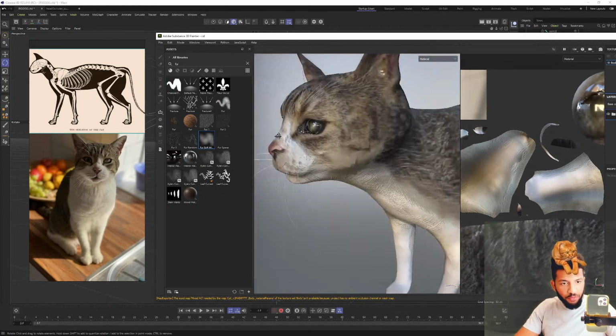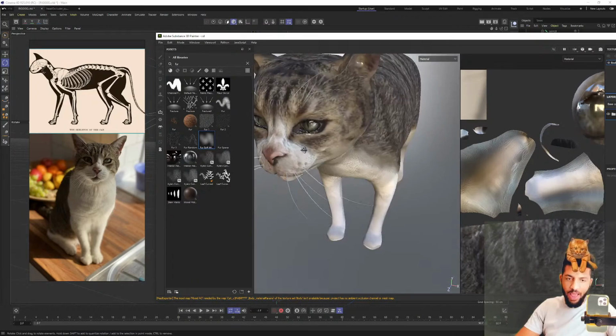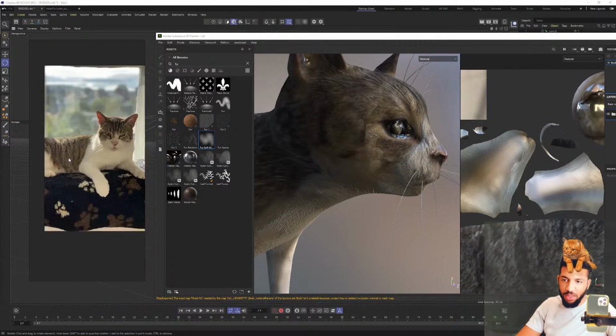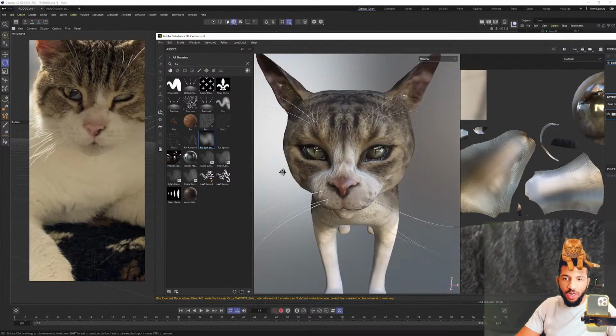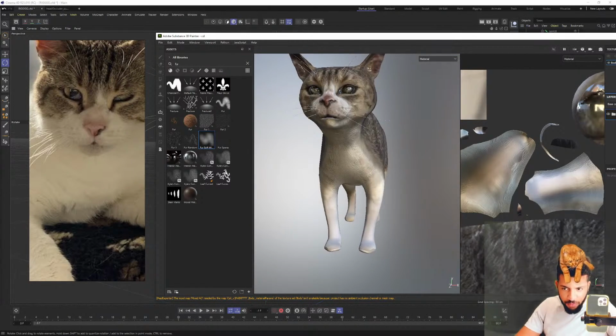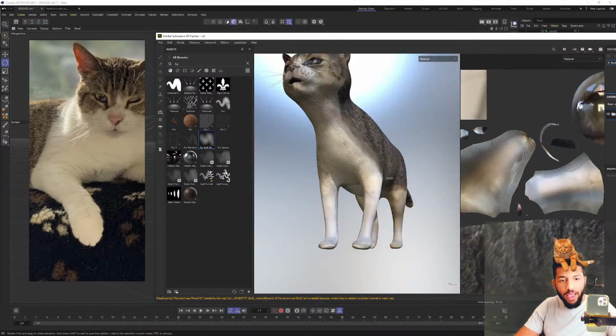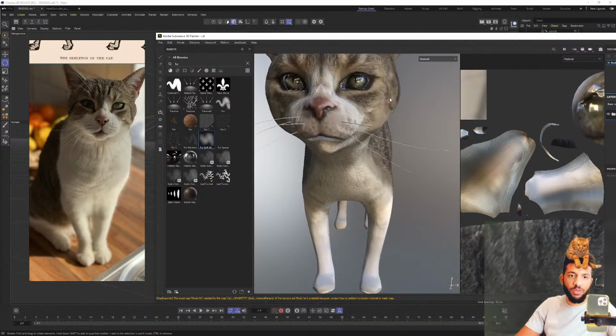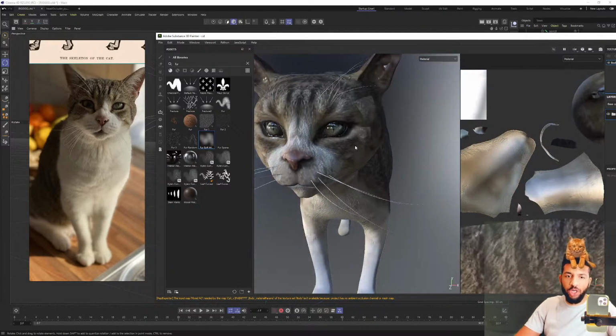Now, this cat was made for a customer. They don't want to be named yet, but I tried to match the photographs that they gave me of the cat. So I found this perfect version here. Got the idea for the fur color and the hands and stuff. And then I used this reference image here to make sure I got a good close up of the face and projected those things.